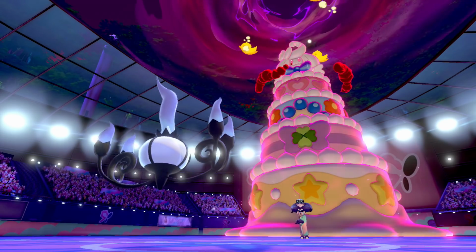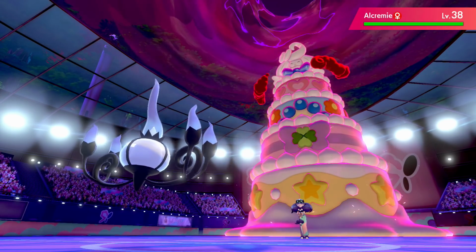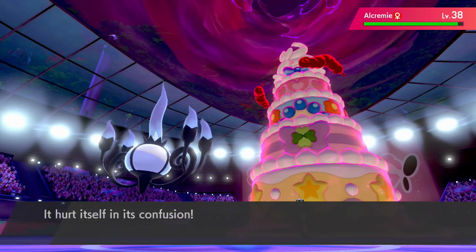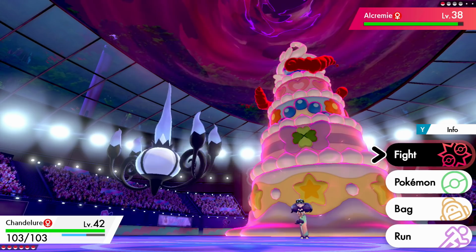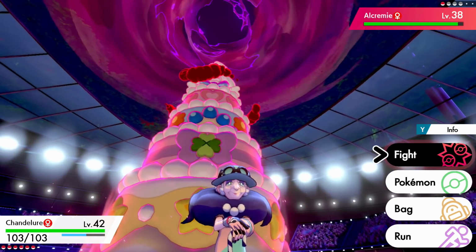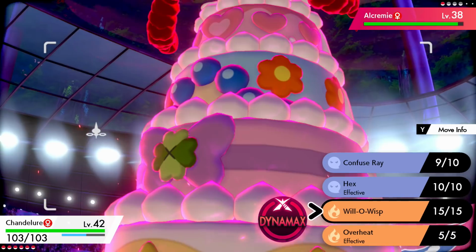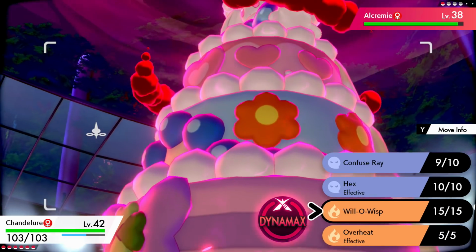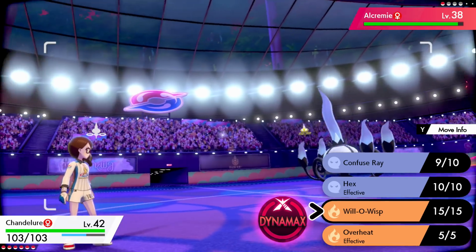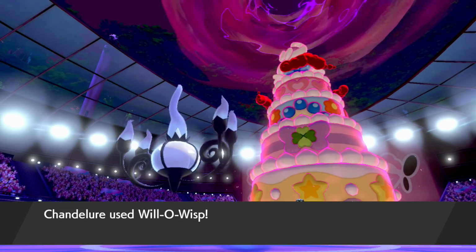Okay, sure. Why not? And if we're very lucky, we're going to get ourselves... Yep, hurt itself in its confusion. So, if nothing else, we've already managed to make Confuse Ray pay for itself, because I haven't wasted the turn it was used on. Now what we want to do is stall for time. In 3 turns, that thing stops being a giant cake and goes back to being normal. So, let's see if we can actually just burn it.